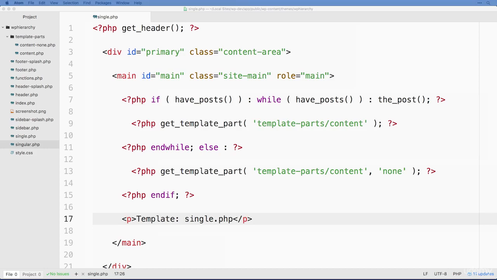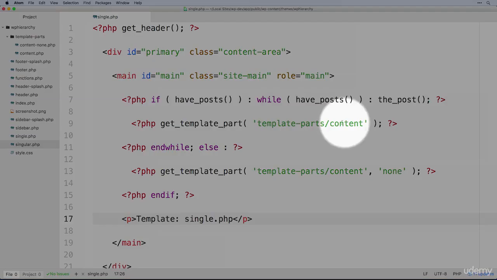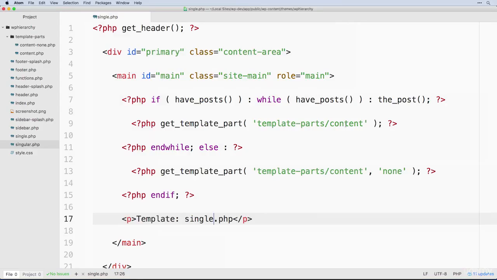So what we're going to do now is think about what can we do differently in a post that would be different than a page or something else. And where that's probably going to change is within this area here. Our main wrapper is probably not going to change, but we could do things to a post like display some author information, the date information, something like that that would be a little bit different and set us apart from a normal content page.